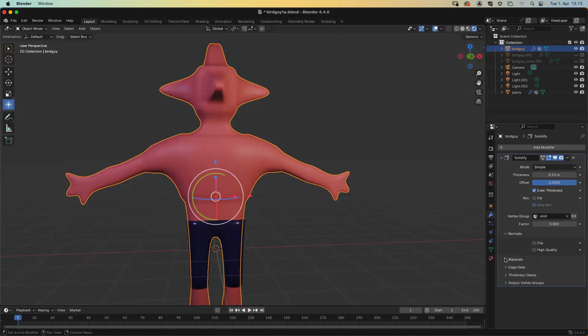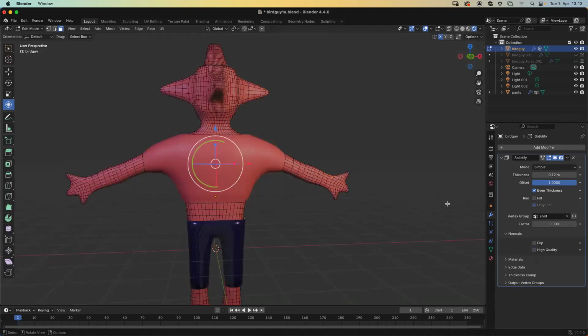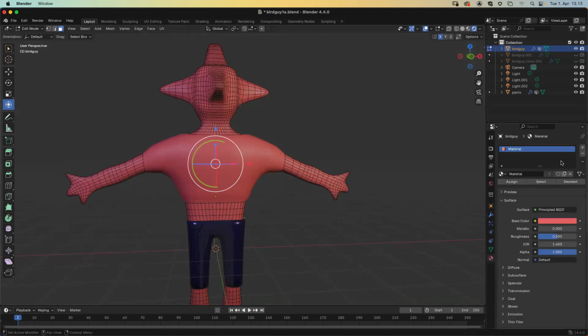And now I still need to tell it that it should have different colors for these particular vertices or faces. So I need to go to material, click on plus.